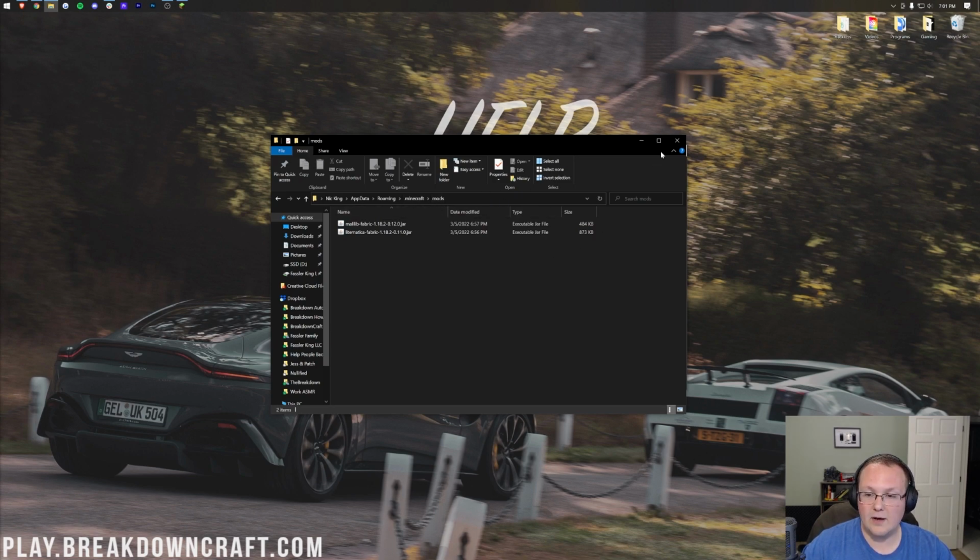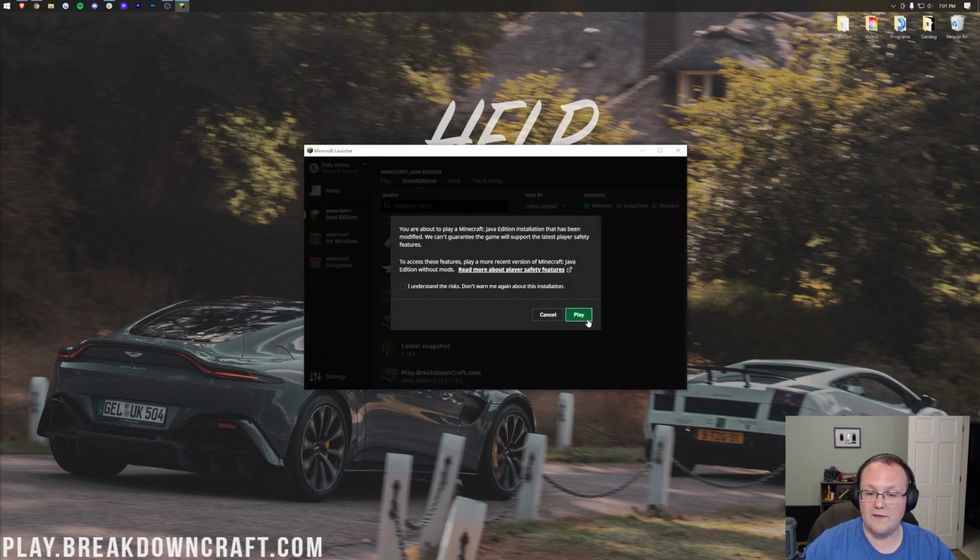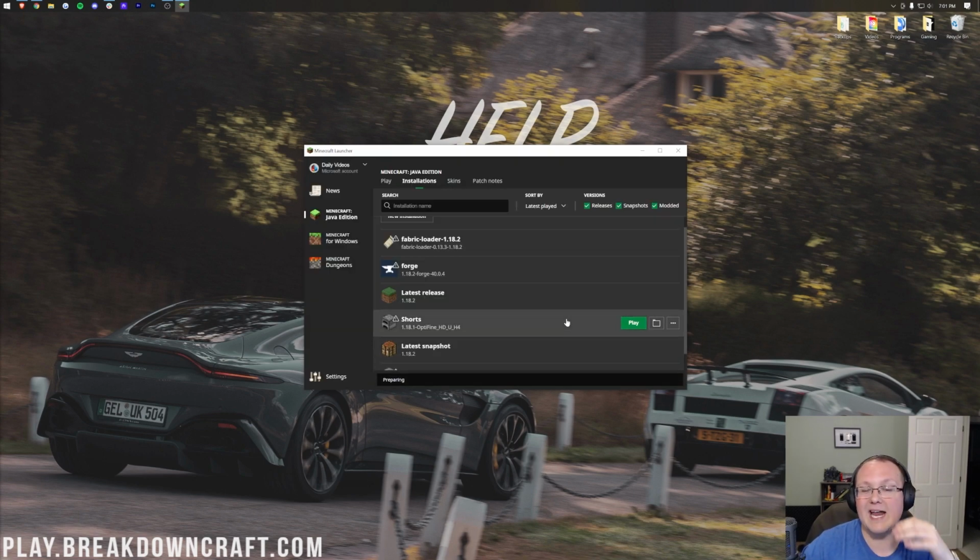We can now close out of this Minecraft folder, and then we want to launch up Minecraft. You can do this with either the Fabric profile you created or the one that's there by default. Just click play and click play again. Once you have done that, it's going to open up Minecraft and Litematica is installed. It's that quick, simple, and easy to get the Litematica mod for 1.18.2. You don't even have to open up Minecraft until Litematica is set up.